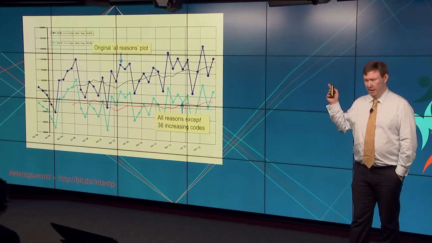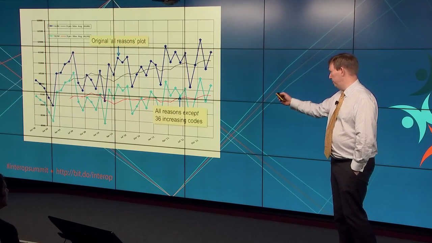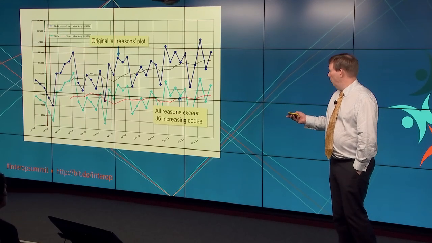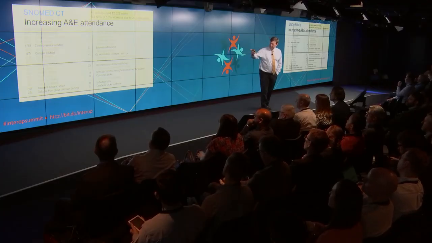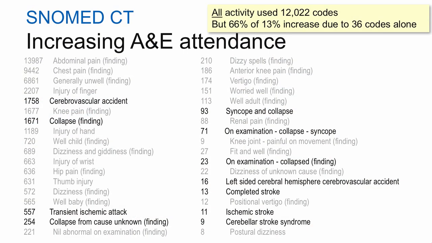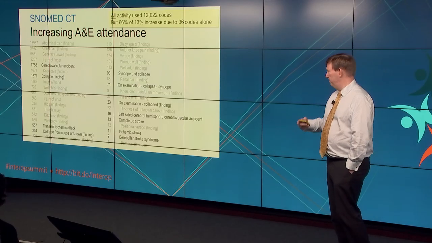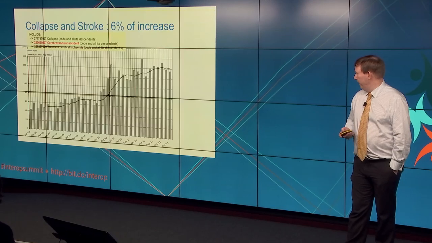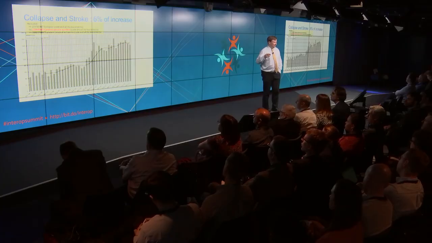That would suggest that the reason the graph went up overall by 10% isn't to do with population growth, because you'd expect that to be across the board. Looking deeper at the 36 codes as a clinician, there's quite a lot of pain in the background, but also quite a lot of codes to do with various flavors of cardiovascular accidents. Asking more generally what happened to patients coming with any kind of stroke or transient ischemic episode, we get an even more interesting graph — not a lot happening in the first 18 months, then almost doubled almost overnight, and went up beyond that.